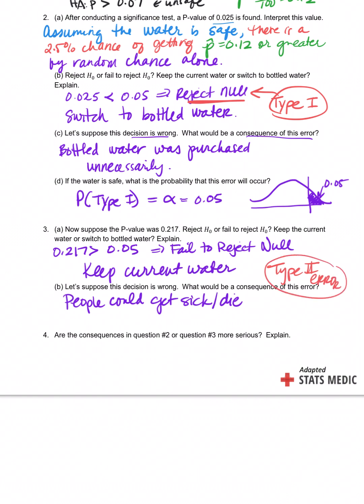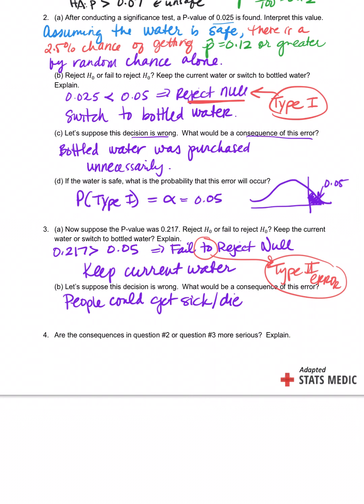How do I remember this one? Well, it's cheeseball, but it works. Type 2 because it's failed to reject. Ooh, deep thoughts, right? Failed to reject is a type 2. So you just look at your conclusion. Did I reject or fail to reject? And that will determine what kind of mistake you might have made. Will we know? No, but we have to think about what's the consequence of our mistakes if we do them.